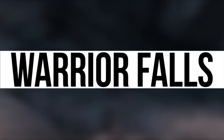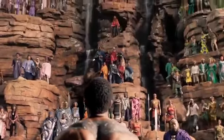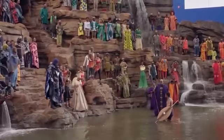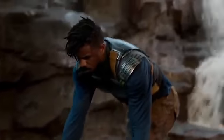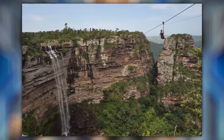Warrior Falls. What we've just said about Wakanda being mostly CGI was true, but one notable exception was Warrior Falls, which was actually built. The set was 120 feet by 75 feet in area and 36 feet tall, with the battle pools being 6 feet above ground level. Construction took about 4 months, and more than 25,000 cubic feet of foam was used to put it together, which was sculpted to match the rocks in South Africa's beautiful Oribi Gorge.